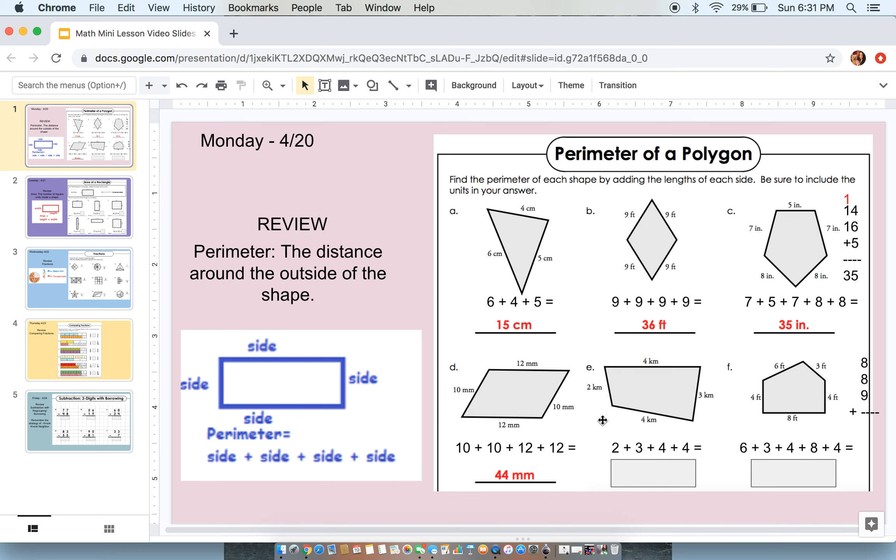Okay, so this is another kind of strategy when you're adding your numbers for your sides for your perimeter. Let's look at letter E. So letter E also has two sides with the same number. That helps us because then it's easier for us to start piecing together the numbers. So I see two, four, three, and four for our four sides. So I put two plus three here. I know that gives us five, and then I'm gonna add four plus four, which gives us eight, which gives us a total of 13 kilometers.